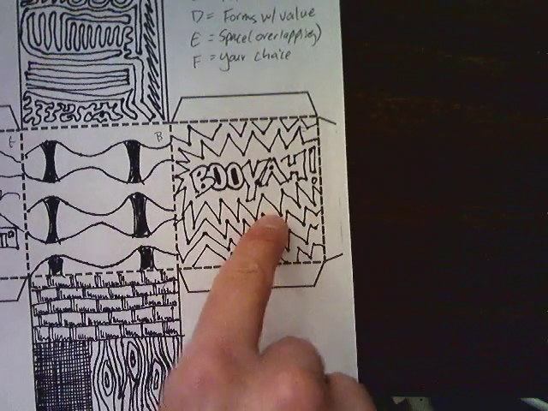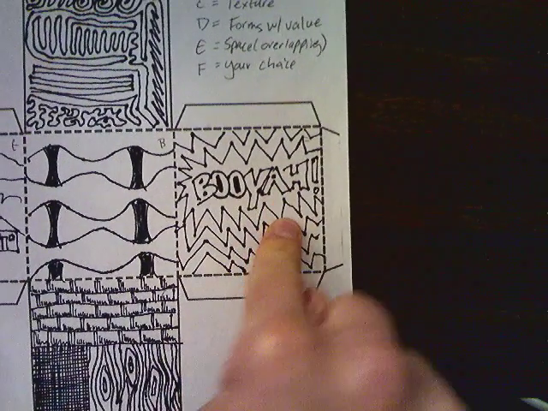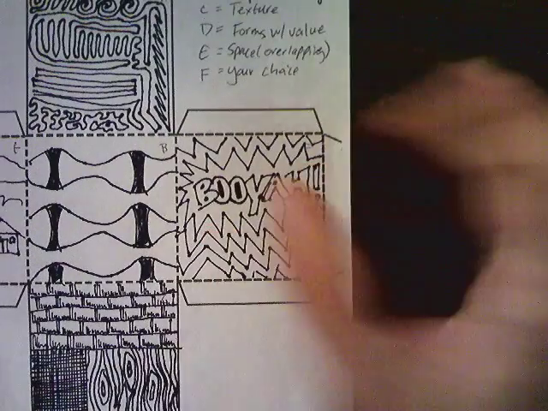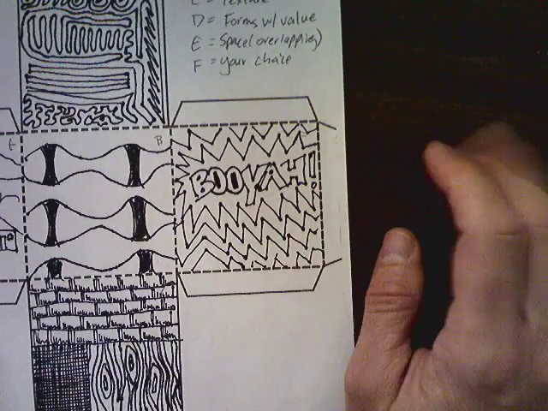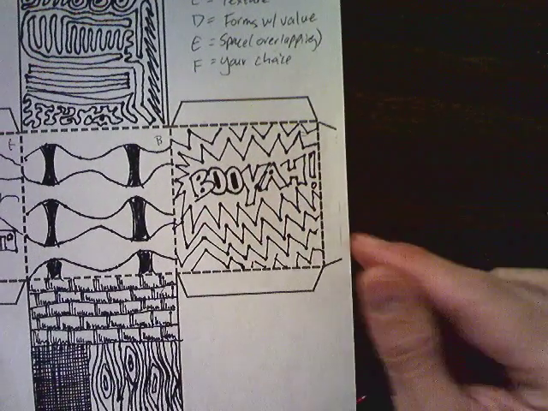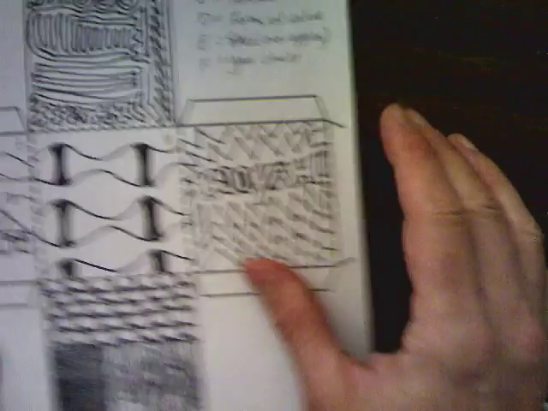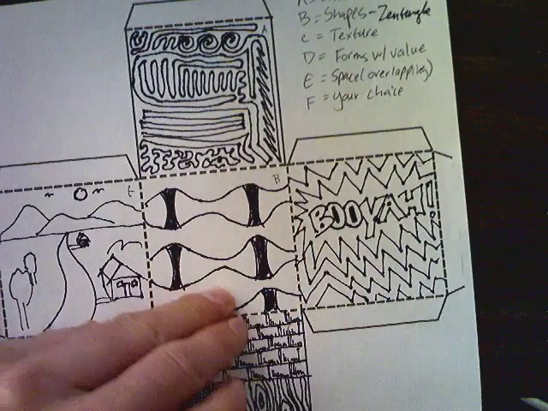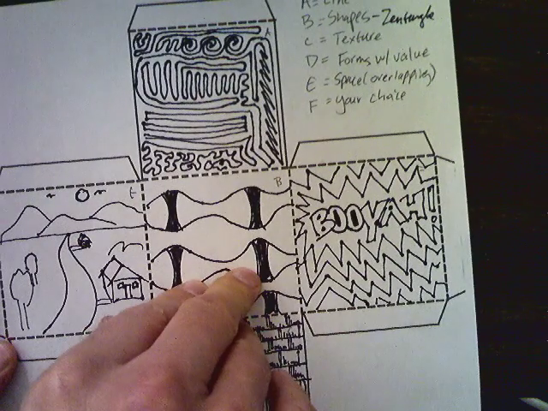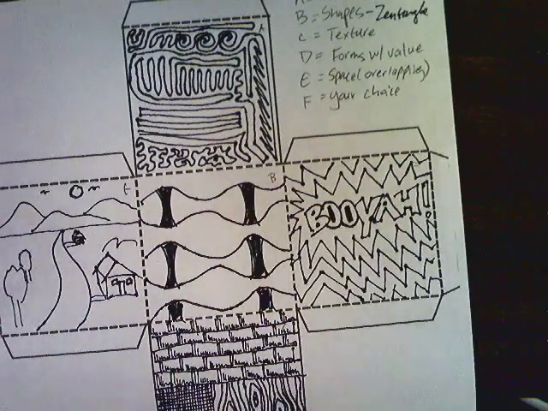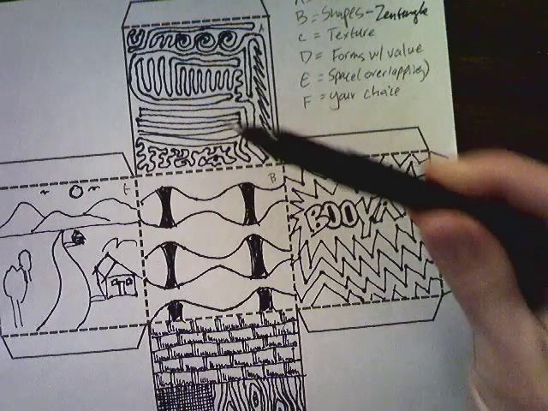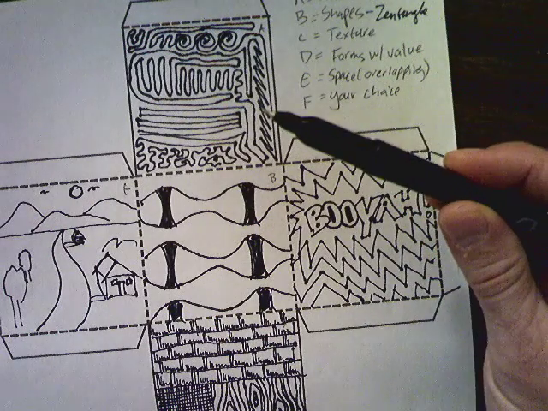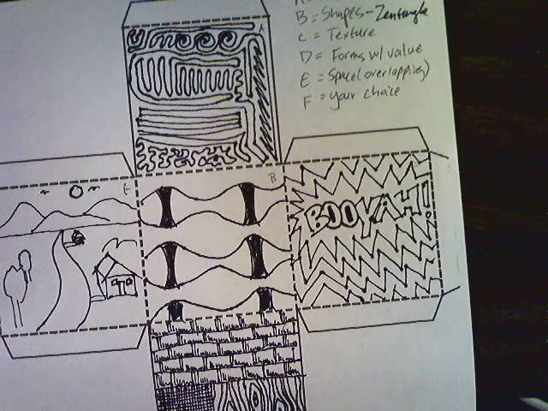And then on the your choice, booyah. So what I did right here, I just spelled out a word. Kind of reminds me of the graffiti stuff that we did, and then I just outlined it. This one right here, if you choose this one, I'm going to want you to add color to this one, and I will have markers out soon enough. Right now we're going to have the thin line Sharpies, so I'll put that under here. We'll have these available, and what I want to do now is I want to get our thinking towards what is it that you want to do. So we're going to discuss that now.